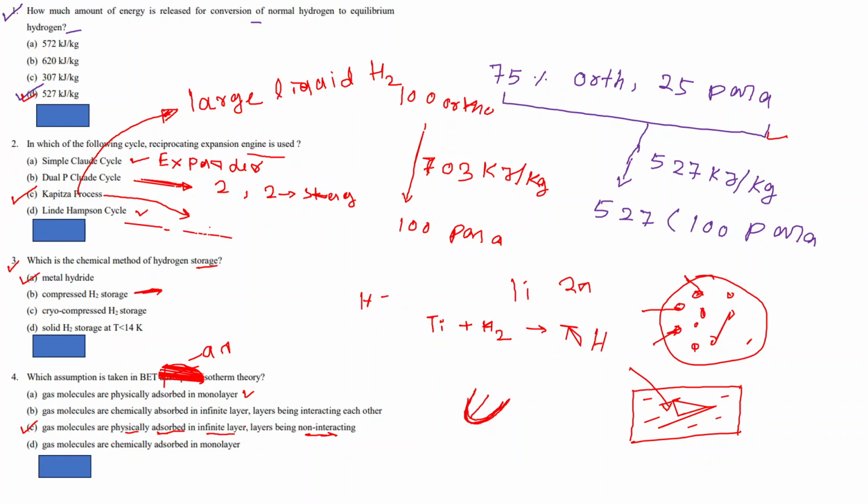Actually, there is infinite layer, monolayer, and multi-layer. It may happen. Monolayer means a single layer. Suppose how the monolayer will happen. I just have to give an example.